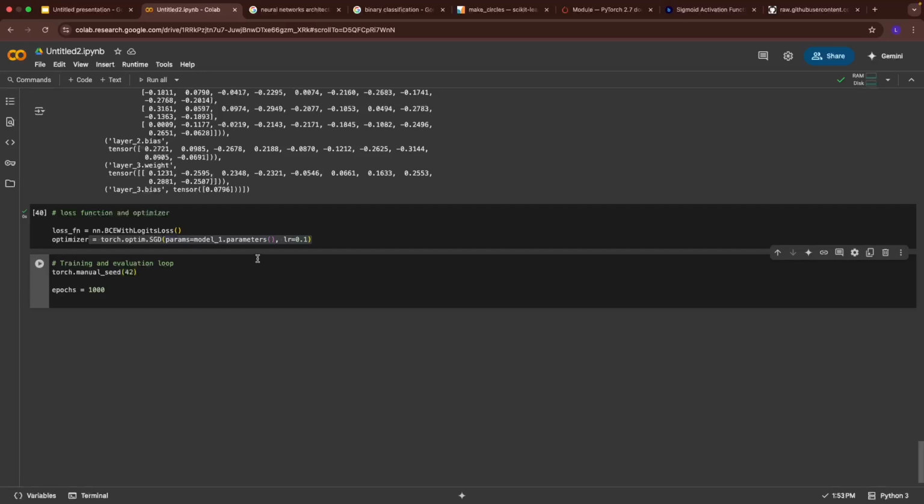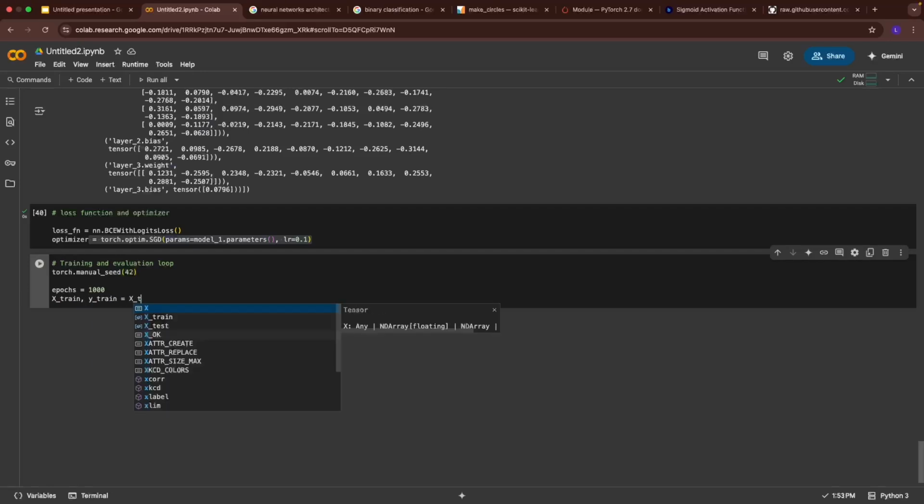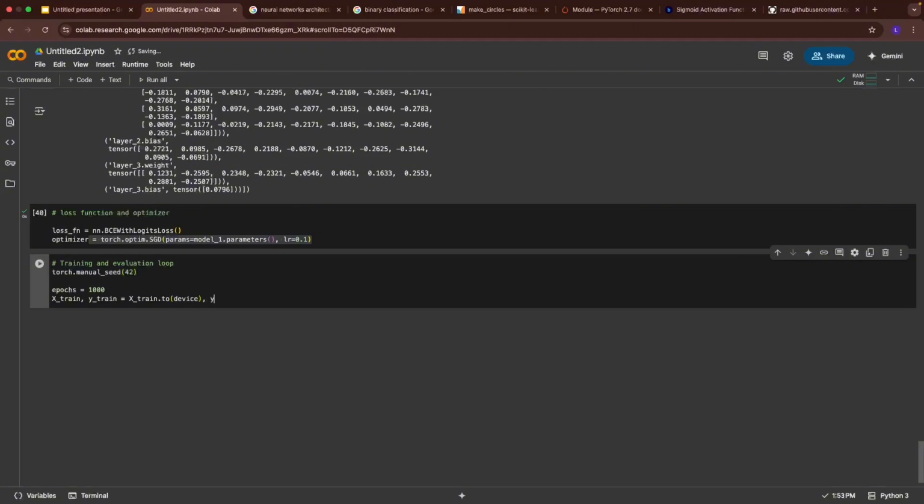So our model is on the target device, and the model parameters are on the target device. Now we need the data that is going to be passed through the model. The data should also be on the target device. So X_train and y_train should be moved to the target device.